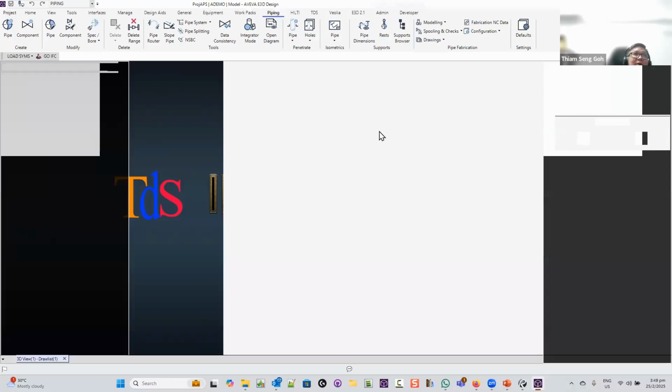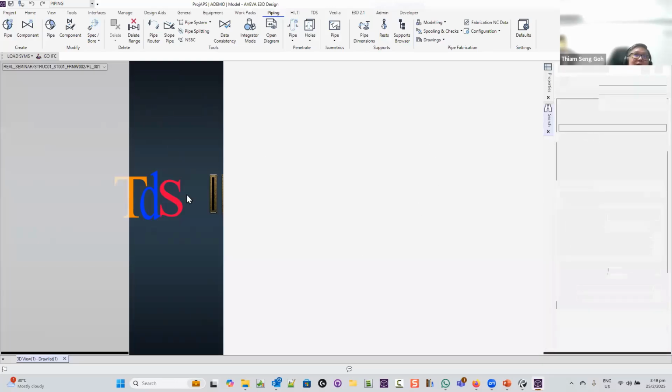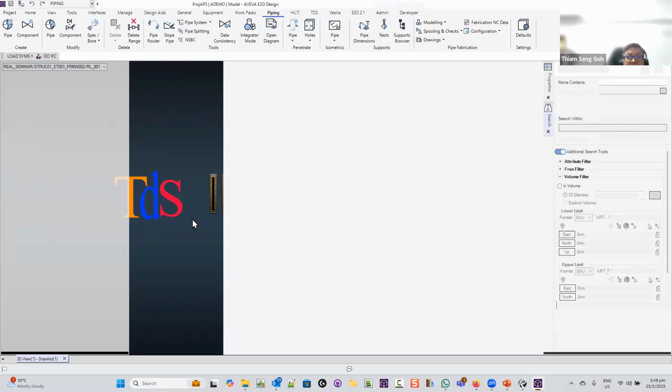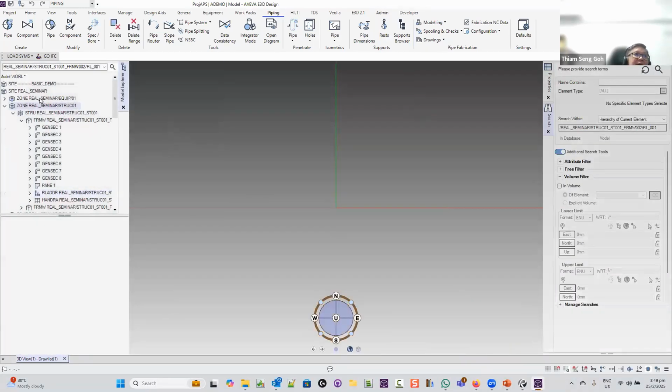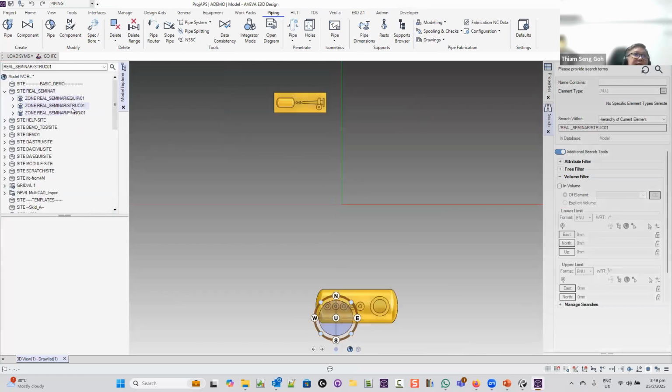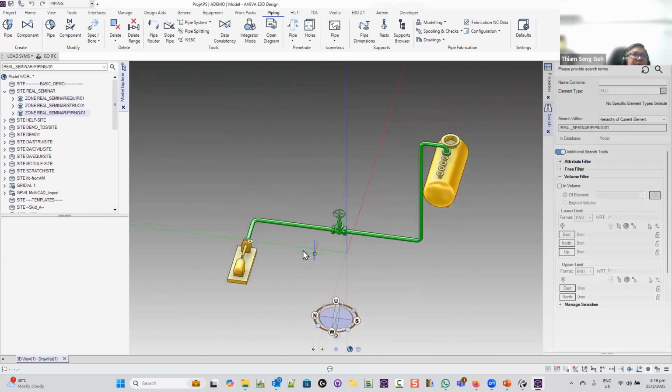Okay, some questions that we can answer while we are in design. I could have saved my view just now, and I go in, I do not have to put things into my drawings again. It's also possible if you save the information before coming in. All right, so let's take a look at our equipment again, and then let's take a look at our piping. Okay, this is what we have, right?